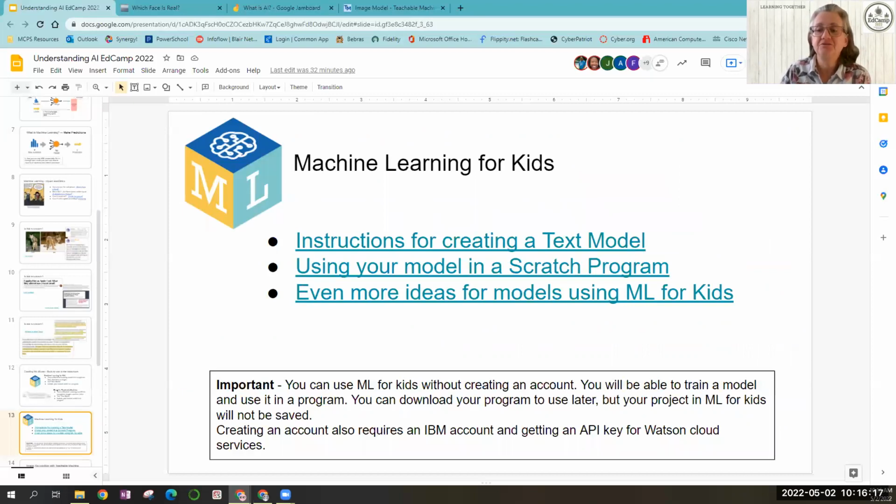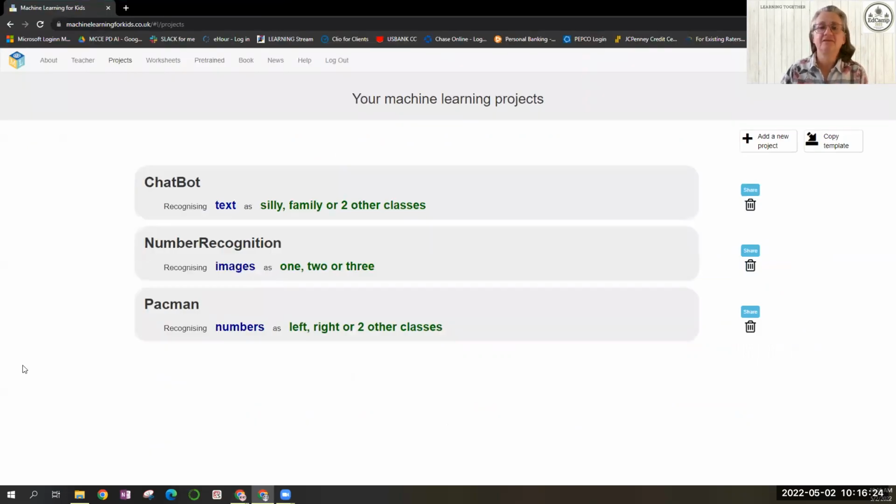But I would like to show you mine. And I have made an account. And I have to apologize. Can you folks now see it says your machine learning projects? Because I always forget if I chose the window or the whole screen. I think I saw a head shake. Yeah, we can see it. Awesome sauce. Okay. All right.